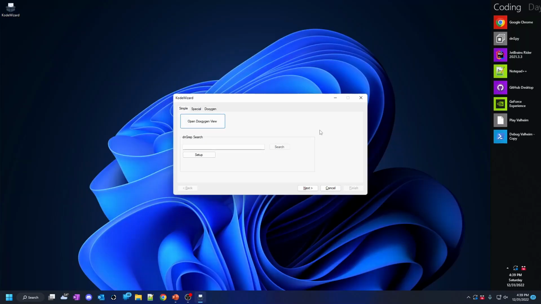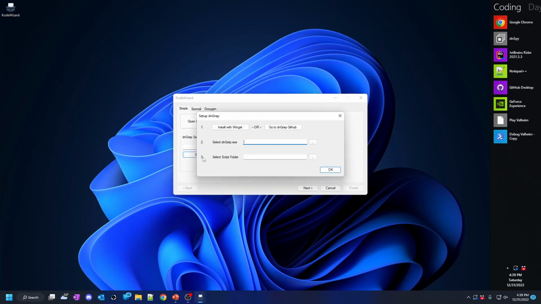The way to address that, or at least one way to address that, is to do some kind of textual search using Notepad++ or a grep tool to go through the database that way. The problem with those tools generally is that although they'll find what you're looking for, the view isn't as great and there aren't the hyperlinks. I like to use a grep tool. DNgrep is an open source tool. So if you're using KodeWizard for anything other than the doce view, then you'll need to set up DNgrep.